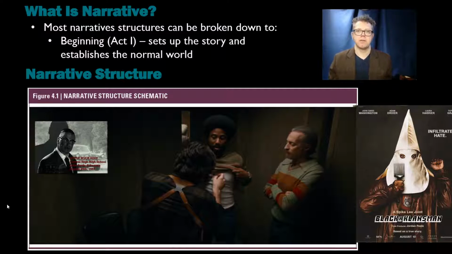But we get the setup here that feels very much like a 70s cop movie. And it's not just that this film has characters talking about Shaft later on, but that the soundtrack, some of the camera angles, the coloration of the film feels vintage, feels retro, feels 70s. It's not just that it takes place in the 70s, but this looks like a film that was made in the 70s at several points.